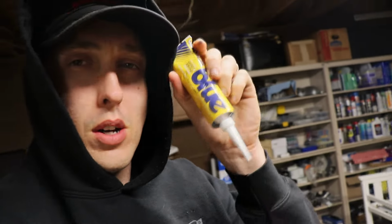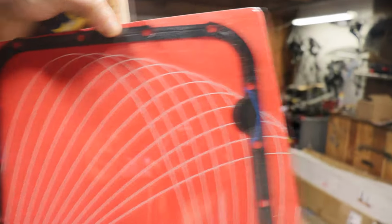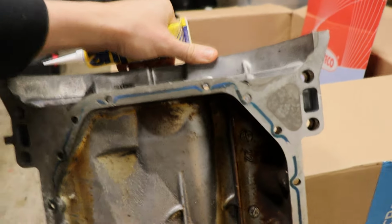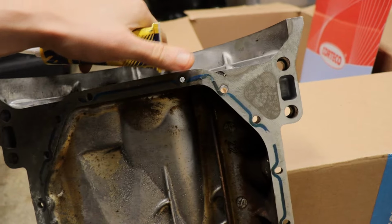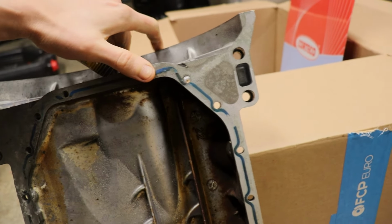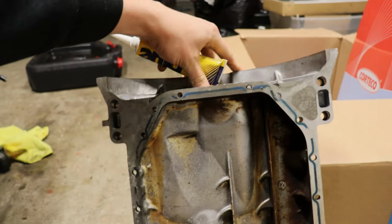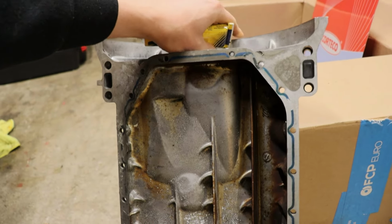So I think a little bit goes a long way with these, and I believe that's actually what they use on these gaskets. That's the blue material. I'm pretty sure it's something similar because you can see the residue on the oil pan here. It basically has that same blue gasket, and this is very similar to what this is, although probably not quite, because obviously this is hardening to an extent, but I would assume it's probably a similar compound of some kind. So anyways, we're gonna be adding that into the mix just to give us a nice chance of a good seal. So that's it, blue Hylamar.